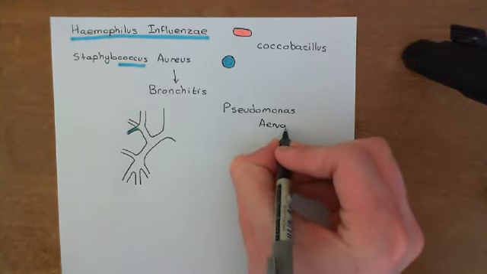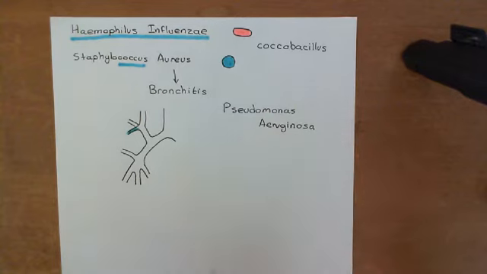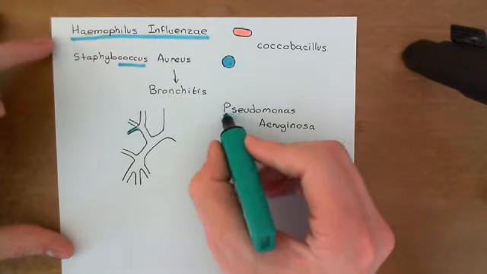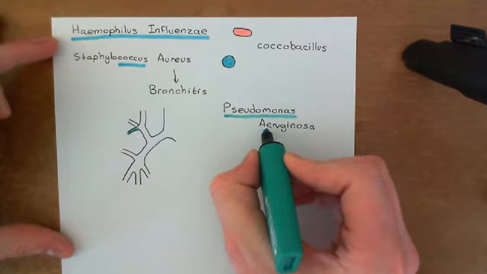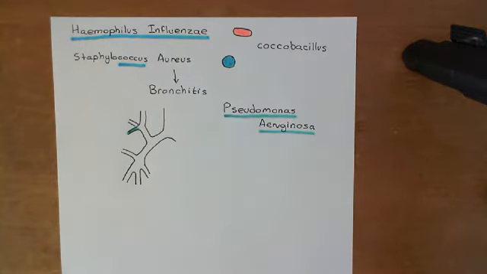Now, Pseudomonas aeruginosa is a really horrible bacterium to become infected with. It's really, really difficult to clear. It doesn't respond very well to antibiotics at all. It's resistant to most antibiotics. There are a few that work, but it's still really, really difficult to clear. Once you are infected with Pseudomonas aeruginosa, the chances are that we are not going to be able to ever get rid of them all from your lungs ever again. Okay, so it's a horrible bacterium.